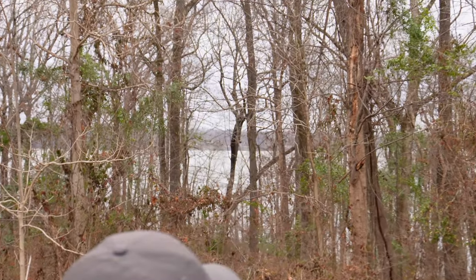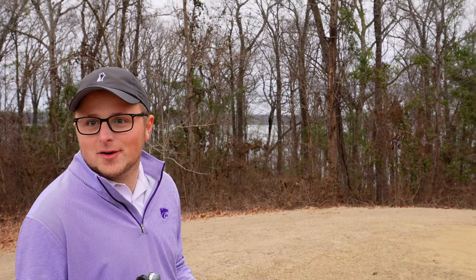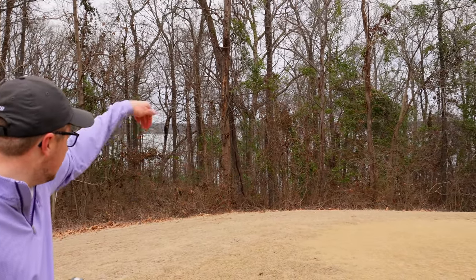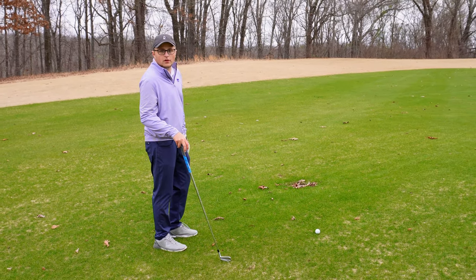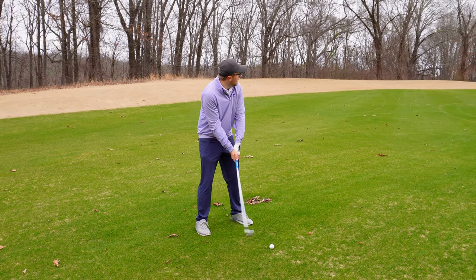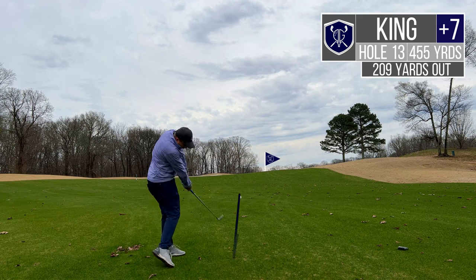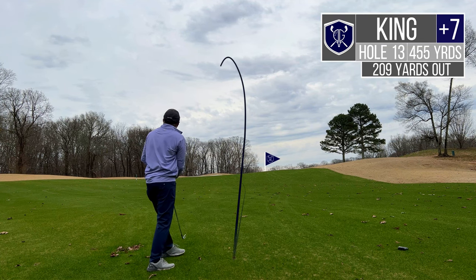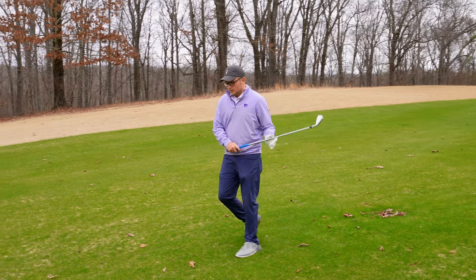I'm playing a little no-spin low ball and that's not working too good today. Down there I think it's the Tennessee River — you're the only ten I see — but this river is just massive. We don't have anything like this in Kansas City; the Missouri River looks sorry compared to this. It comes right up to the coastline which you can't see because it's way down in the trees. The place is just incredible. Best tee ball of the day — really felt like I got after this one but uphill into the wind and soft, it only went 250.